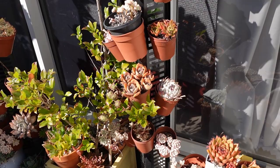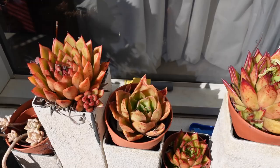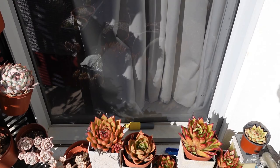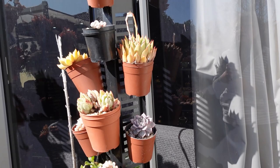And the Rose Queen over there, oh, look how beautiful. Oh, no, it's not Douglas Hut. It's just the purpleness. And look, titubans, look how beautiful you look. And all my agavoides, I think a lot of these are Red Edge or Lipstick. And Brazen Beauty, actually, that one there, I think is Brazen Beauty. Look at that, it's beautiful. But anywho, that's all I've got. Just a short video, just a quick inspection.